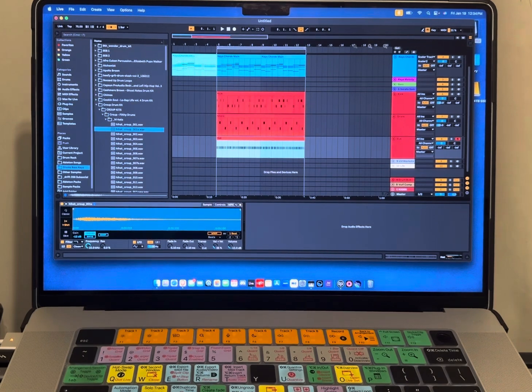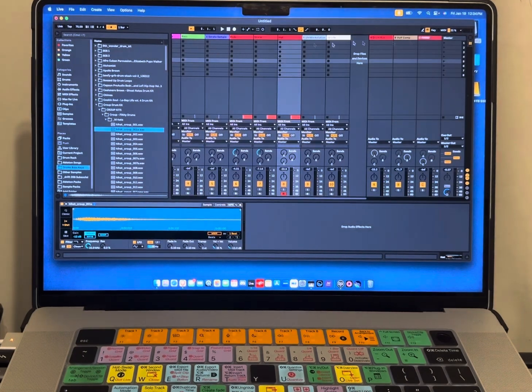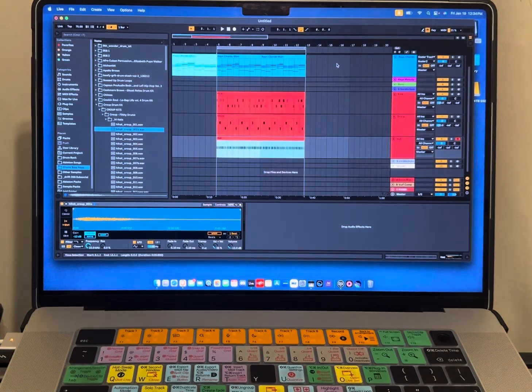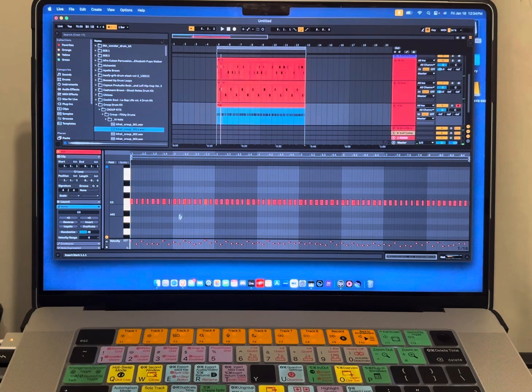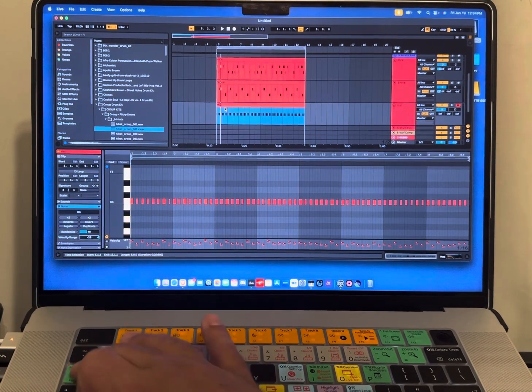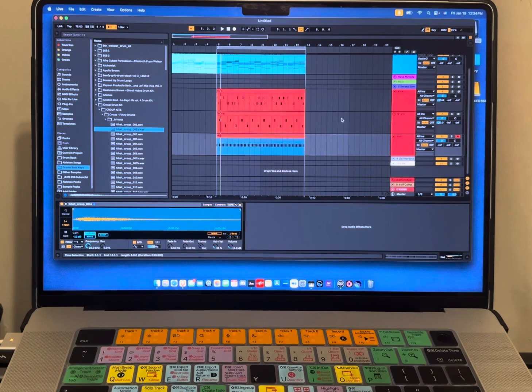And you could do that over here, but the problem is I don't like the way it looks over here. It confuses me more as to what I'm doing. And plus I have to go back and still adjust the loop either way because I'm never perfect on my timing, right? Which is okay. Another thing you can do here is, again, you can go in and randomize the velocity if you want. I usually do a little bit of the velocity range change. That sounds funny, velocity range change. Just so it gives it some variation.